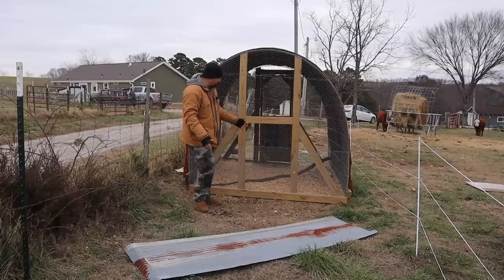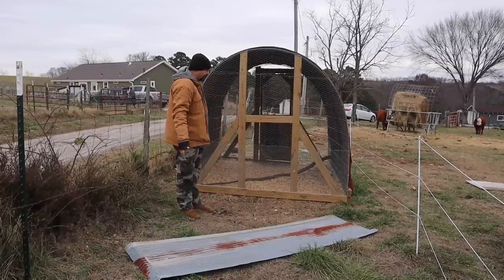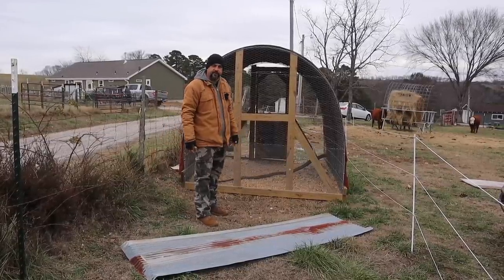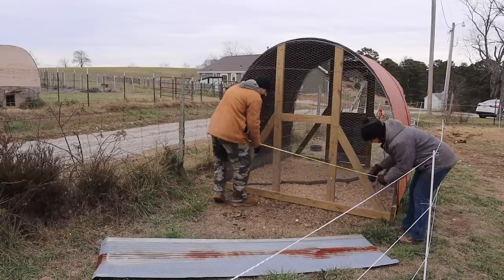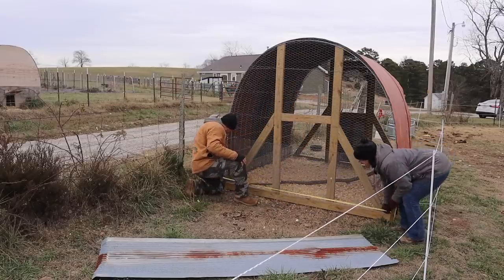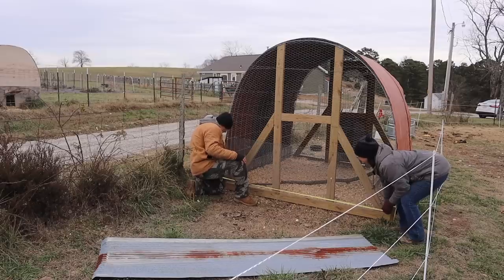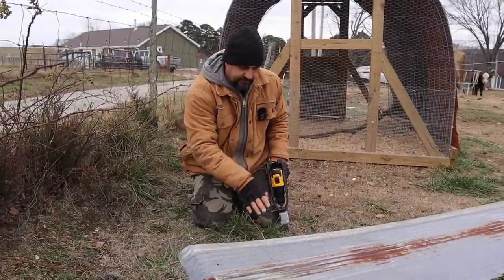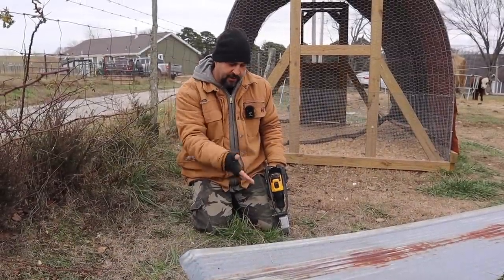So this first piece, I think it'll just be one straight cut. We're going to get measuring and then get that cut out. All right, so we need to be on the inside of these boards here. Looks like 81 and a half inches. I'm going to just do 81 to be safe. All right, so we've got this first piece measured and marked.